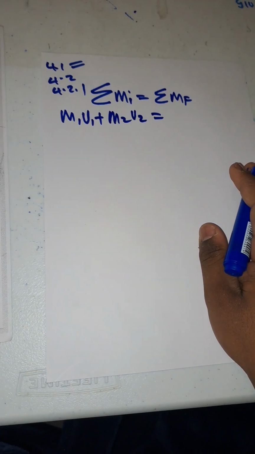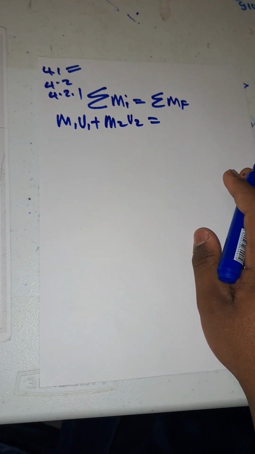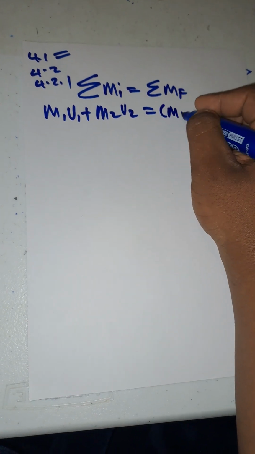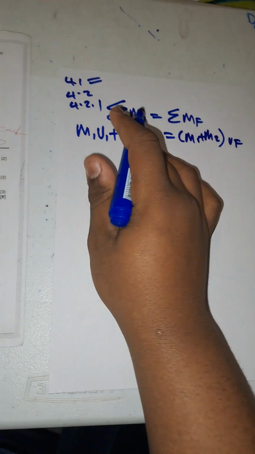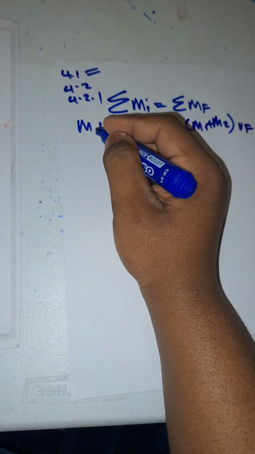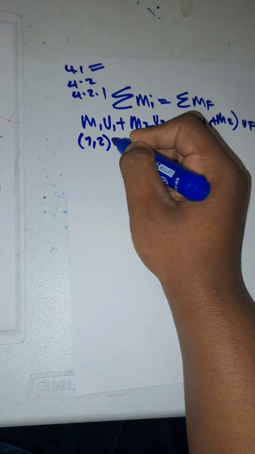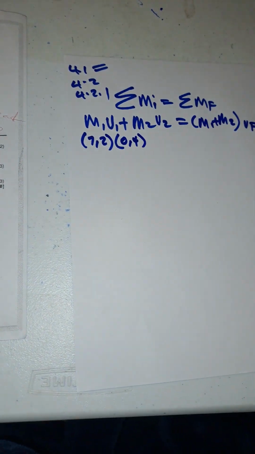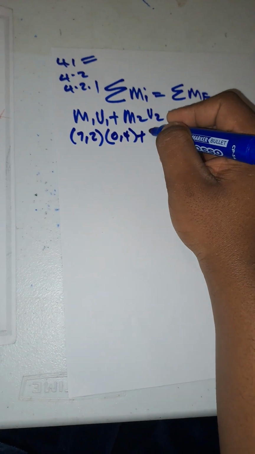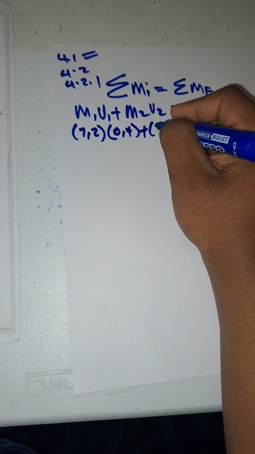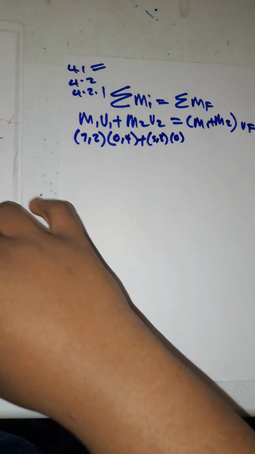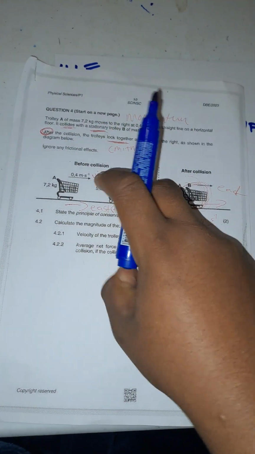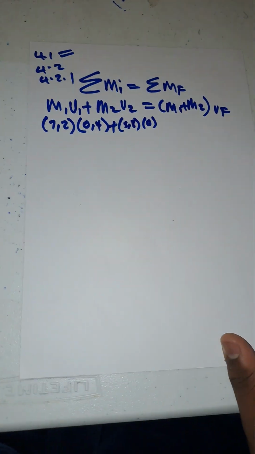So now after, as you can see, they said after the collision the trolleys lock together. So now I'm going to add the two masses, but they are moving at the same velocity. So initially I had my trolley A, which was 7.2 kg, moving at 0.4 meters per second, plus what was my mass for the trolley B? It was 5.3, but it was stationary, so it is 0. Because before the collision, they were separate. This one was here moving at its own velocity. This one was here stationary. So we are not going to add the two masses.